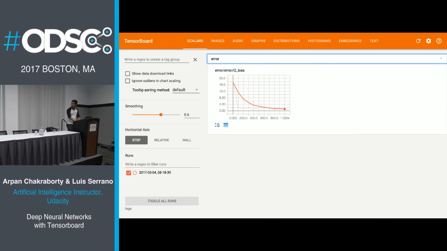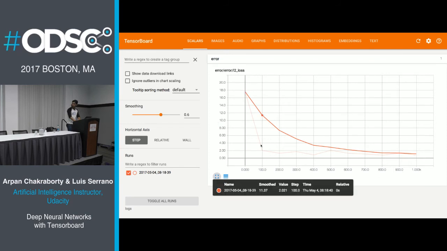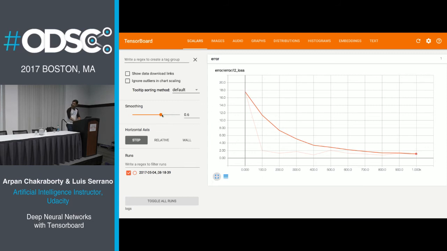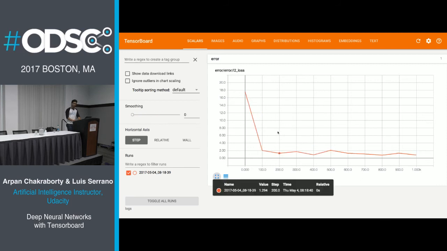Right now, by default, TensorFlow is smoothing the loss. Let me reduce the smoothing parameter. And you can see this is the raw loss value at each step. I was logging every 100 iterations. So this is how the loss reduces as the training goes on. Now, if you had a separate validation set, then what you could do is log the values for the training and the validation set, and you can analyze the complexity curves or the learning curve changing as you're training through time.